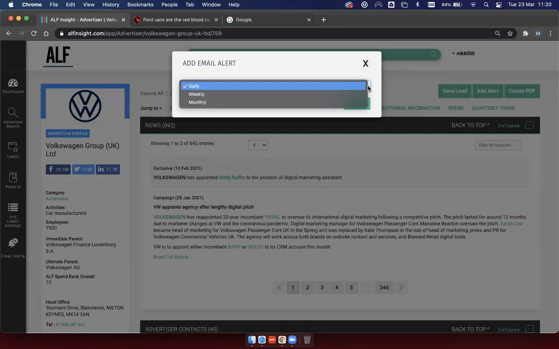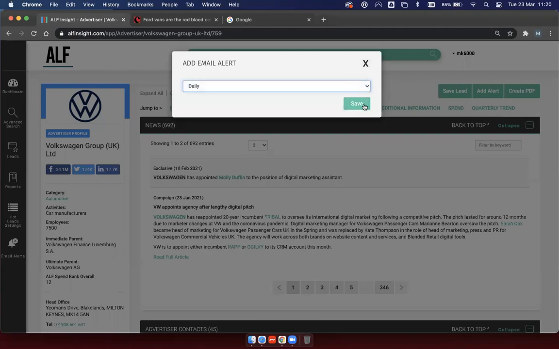But we also appreciate that people then think, I'm going to receive a ton of emails from ALF. You're not, don't worry. What's actually going to happen is if you set these up daily, you're only going to get an email from us if there's a change. So we're not going to send you just the same thing every day. And if there are, say, 10 changes across 5 different companies, it'll only ever be 1 email that contains all of those alerts. So you can almost think of it as a little bit of a digest for you, a daily, a weekly, or a monthly digest of all the companies that you're interested in.